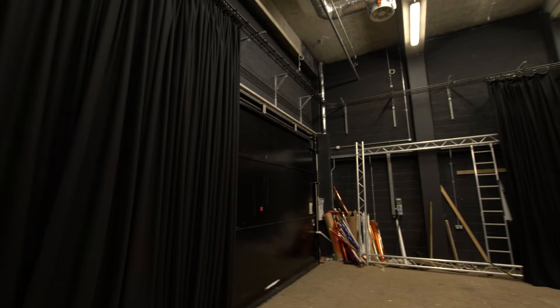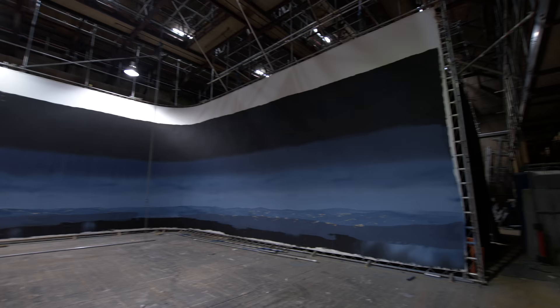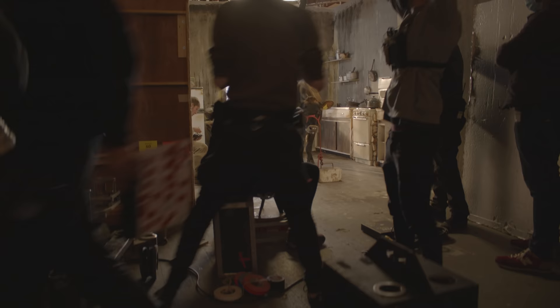Across from the TV studio is our teaching block, which houses a smaller stage, core spaces, seminar rooms, editing suites, and one of our many dubbing theatres. Across from the teaching block is the NFTS main stage, which is part of the original Beaconsfield Studios built in 1921 and has since been fully refurbished to house some pretty incredible productions.